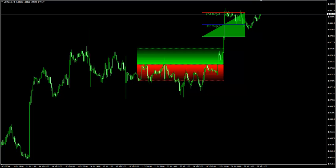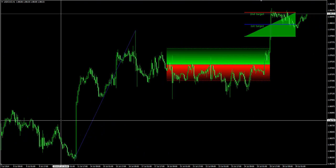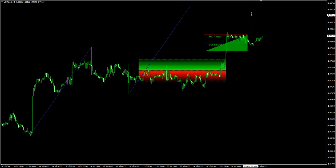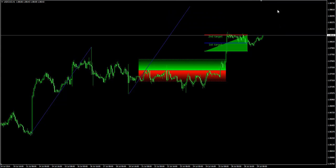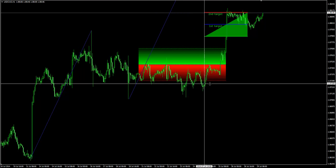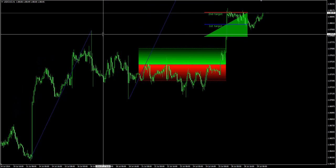So this was the first move to the upside, as you can see. Since the reversal, this was the first time we got this boom to the upside. So from my point of view, after the correction it did, I could expect it to duplicate itself to the upside. So for a longer run, we could expect it to go to 106.60 or so until it completes itself there. But here is how. We got this zone, and then very good levels appeared right here, and here we are. This is our buy zone.